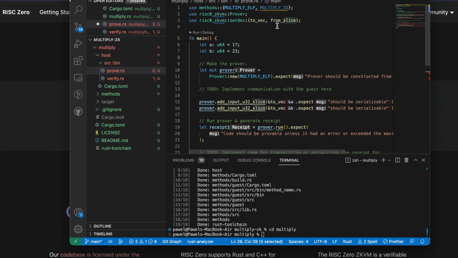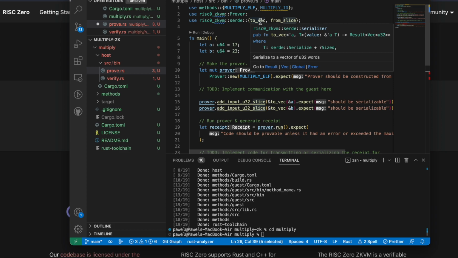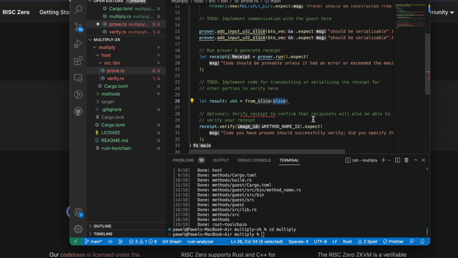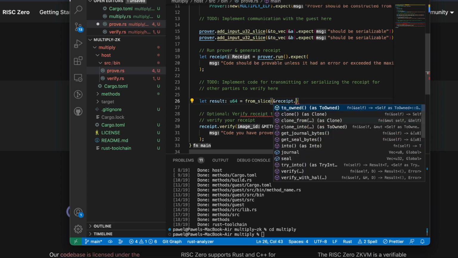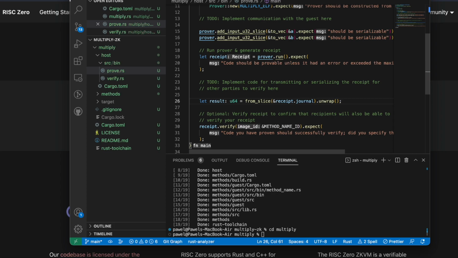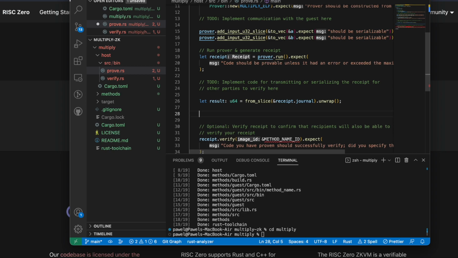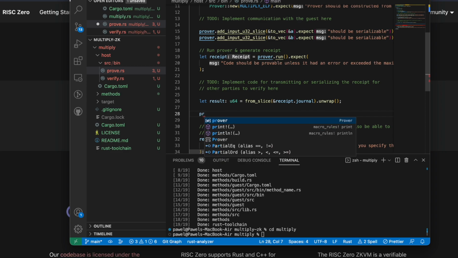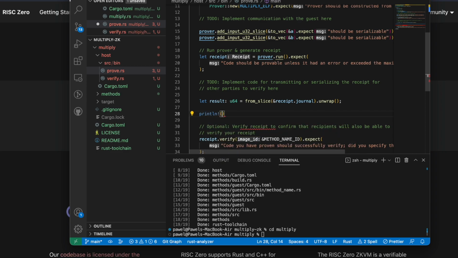So it should look like this input. So we will have both methods, the to_vec and from_slice. And our slice will be the receipt, actually the reference to the receipt. And also we will have the result here, so we can just unwrap it if everything goes as we expected, let's say, as we planned. If there is no error, we should get the result here. We can also print it here to our terminal and see the output. So for example, we can just use the native println macro. With this, we can be sure that we have the result that we expected.